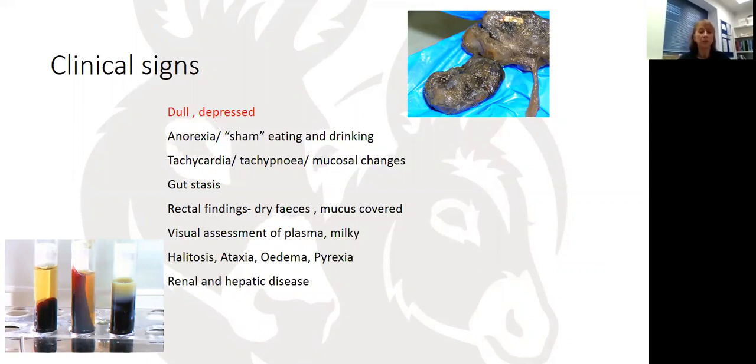If we take a blood sample, vets will find that we've got this milky appearance as the fat starts to separate out. So of the 3 blood samples there, on the right-hand side, we've got one that's got this layer of fat starting to build up on top of the red cells. So that's why it's looking kind of milky. And you can imagine that going round in your system is going to clog up all the little capillaries that feed your vital organs. We might also have a really horrible smell to the breath. So there's halitosis, this wobbliness, the ataxia. Run your hand underneath, there's a pitting edema, and there's a pyrexia, so the temperature goes up as all the organs start to fail.